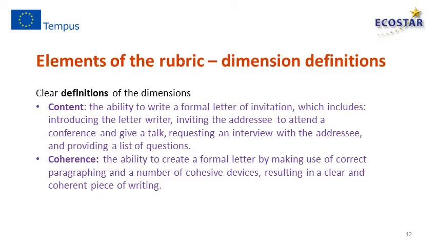For example, if we look at content here, it does not say "can write a formal letter of invitation, etc." It says "the ability to write." Why is that? If you say the ability to write a formal letter of invitation, the ability can be high, average, or low. So you want to take the product that the student has given you and rate it and say, is that particular student's ability high, average, or low?